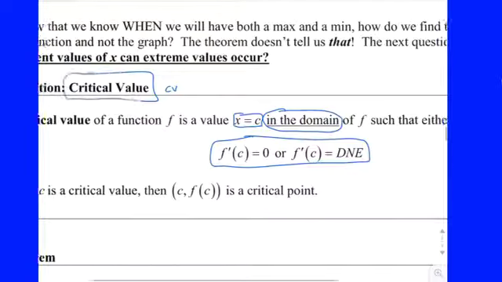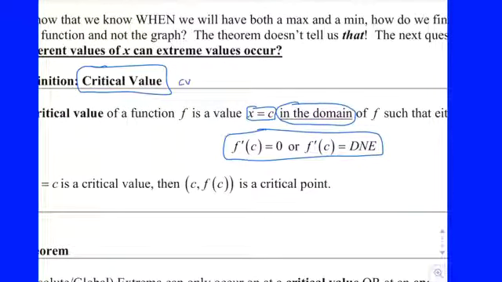We now have a way to refer to all of those locations where we just had all our absolute max and mins, right? We were saying, oh, it was a place where the derivative was either 0 or undefined. We can now call those x values what? Critical values, okay? And endpoints are very special critical values because they're on the end. We have critical values on the interior as well that we've seen. So a critical value is any value where the derivative is 0 or undefined, correct? Not quite. Not any value. Any value in the domain where the derivative is 0 or undefined.